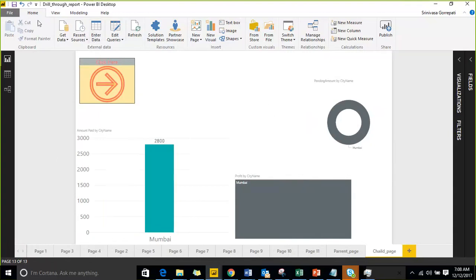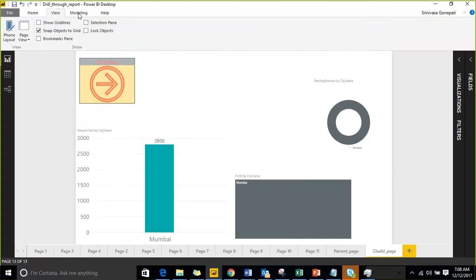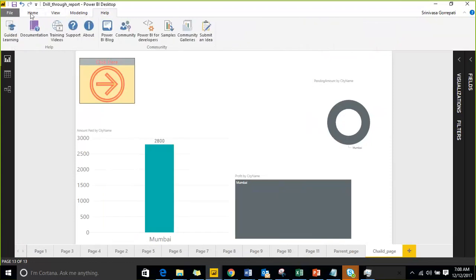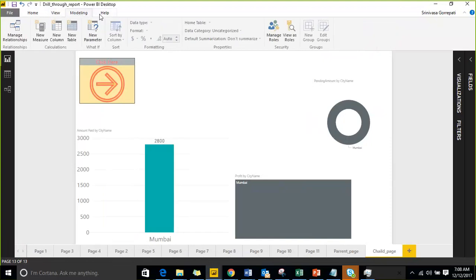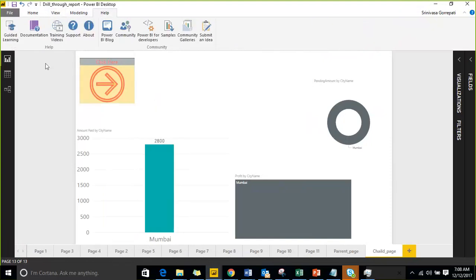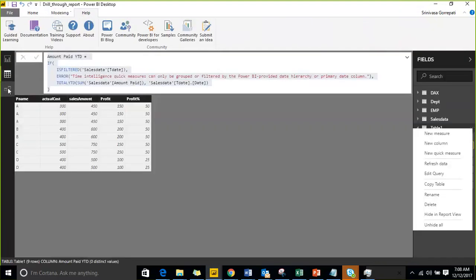Then we are going to go through the tabs available over here. So in the next two sessions, we are going to complete the discussion on the home tab, view tab, modeling, help, and the other two tabs we have, along with the options available in relationship view and data view. Then we are going to start with edit queries, visualizations, and data sources. That was the plan, and that's it from my end. If you have any questions, you can go ahead now, or you can ping me through WhatsApp as well.